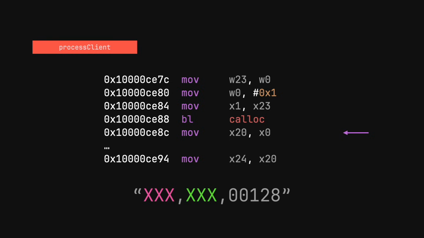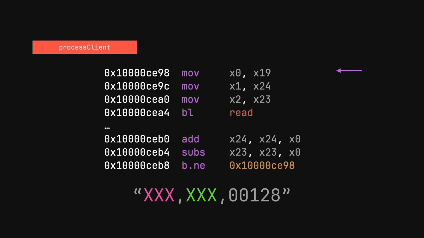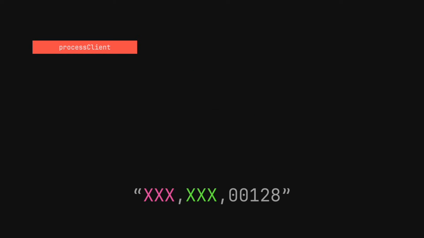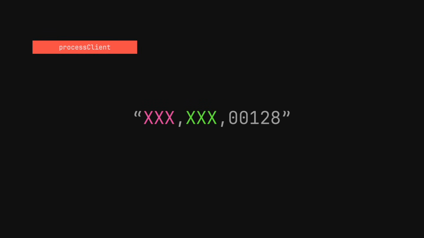The allocated pointer will be stored at register 20 and then register 24. Keep that in mind for the following code. Then it will continue to read from the socket. The first argument will be the FD of the socket. The second will be the buffer, and the third one the length. It will return the size of what has been read, and it will subtract that from the original size. If there are remaining bytes to read, then it will loop over again. Now let's take a look at the command. We have to update it with our last findings. Let's remove that number.